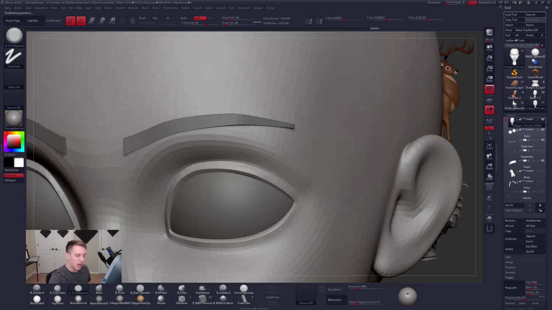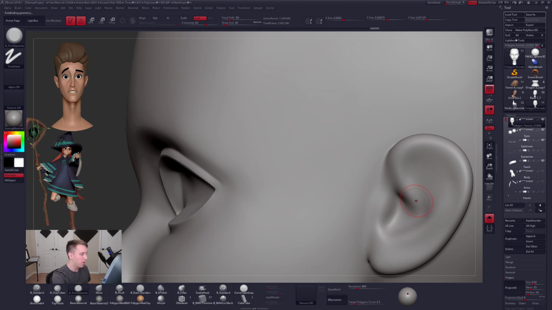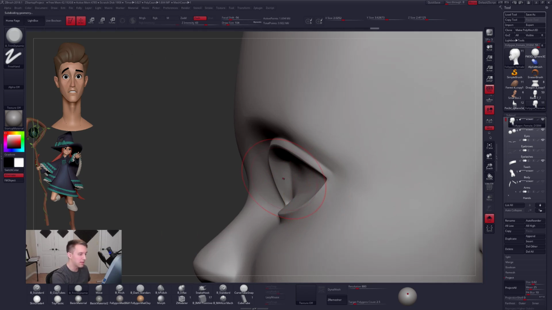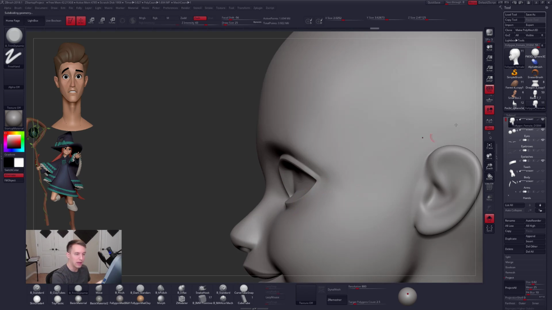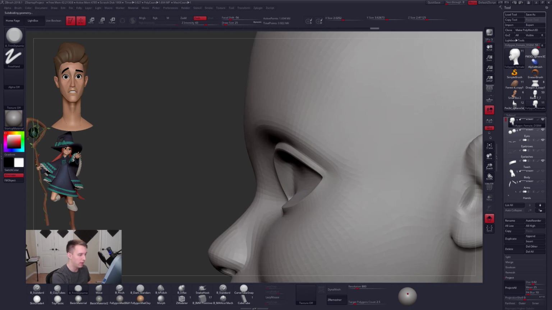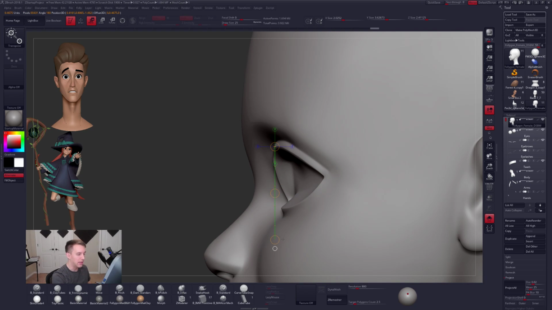And then the other major thing that I would say to really focus on, and it's less apparent in this character because the eyes are so very large, is something called eyelid order. This is something that's going to help your eyelids look a lot more natural. It occurs in humans naturally with their eyelids.